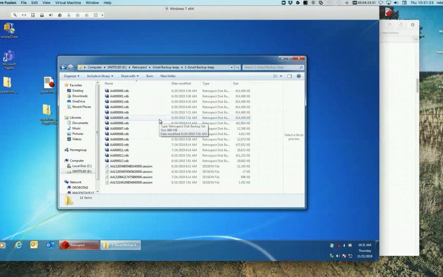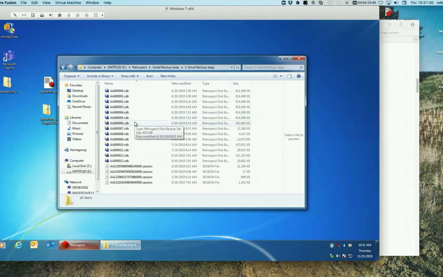So you're not dealing with one gigantic file on your backup drive, where this one gigantic file gets corrupted. In a worst case scenario, if something corrupted one of these 600 megabyte chunks, that's all you would lose in terms of your backup data. You could still restore everything else from there.